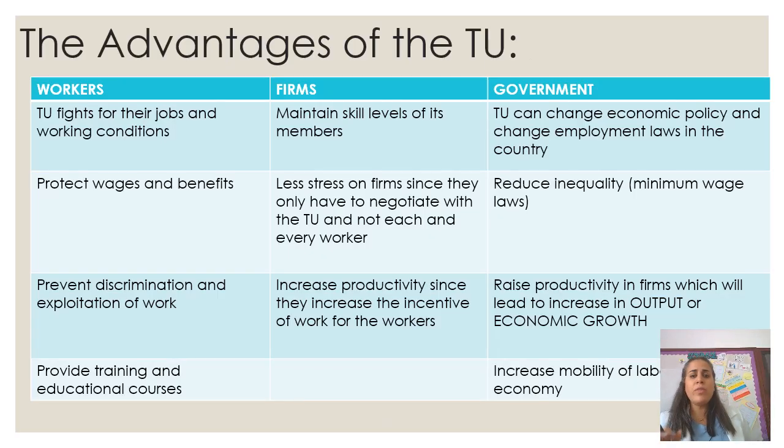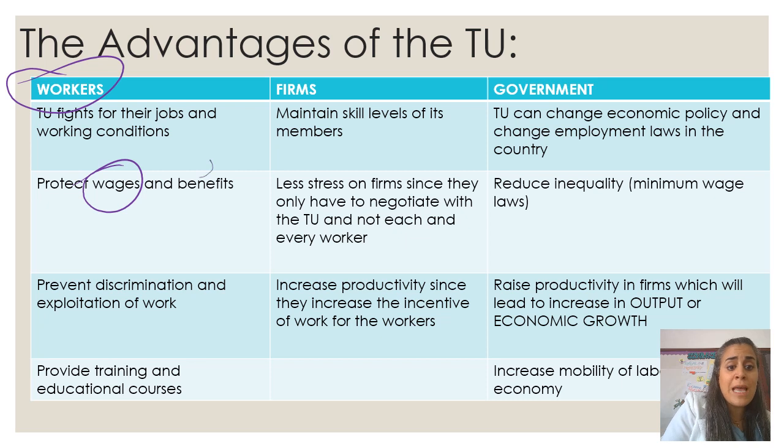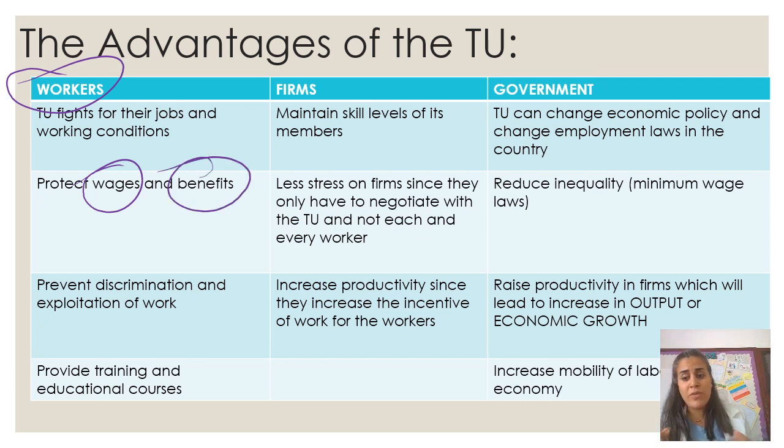Let's start off with explaining the advantages of being a member of a trade union. To the workers themselves, the trade union fights for their jobs and working conditions. It also protects their wages and their benefits, so even their non-wage factors. It also prevents discrimination and the exploitation of the workers. Finally, as we said, it will provide training and educational courses to the worker himself in order to improve his skills.